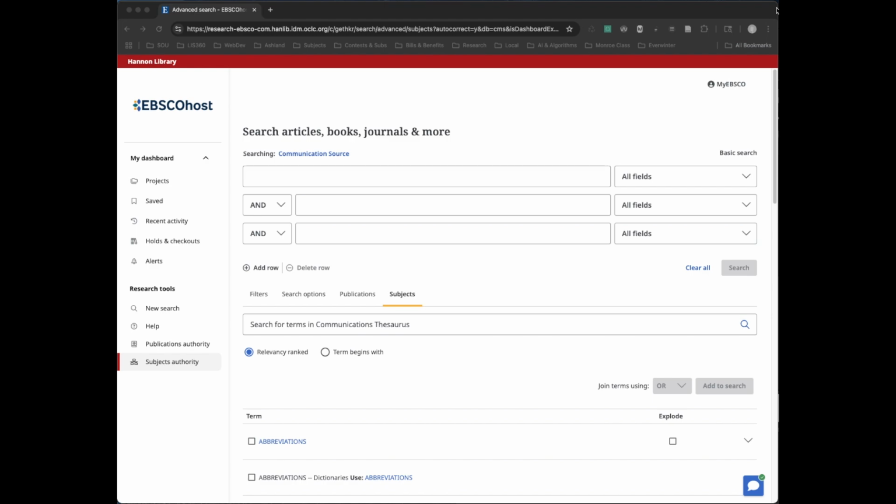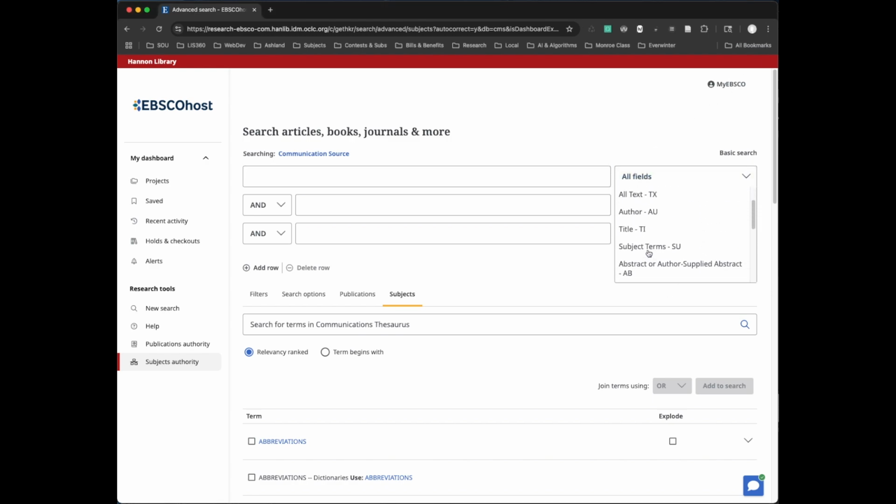Now let's look at a special field in the database, the subject terms field. I'll select it here. So, subject terms are standardized terms drawn from a predefined list, sometimes called a database's thesaurus. Subject terms gather similar items together. You can think of it as like a tag or a label assigned by a person rather than just a word or phrase that happens to appear in the title or the abstract.